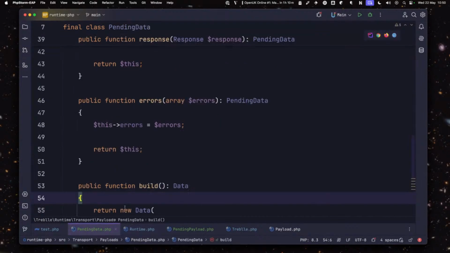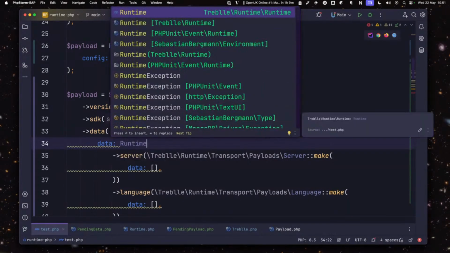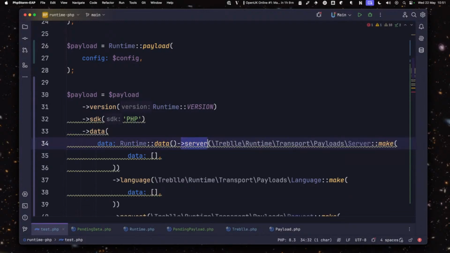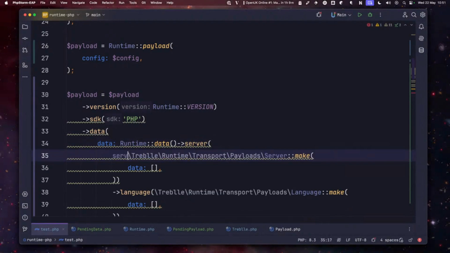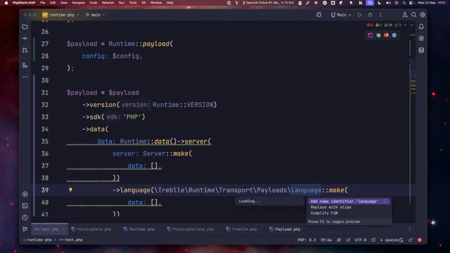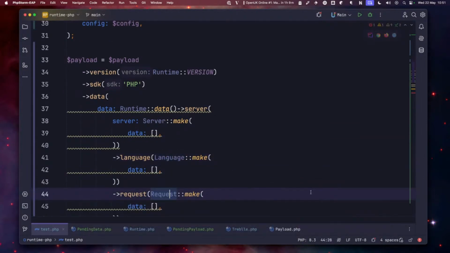So then down on this test, this can then be runtime data. Then we attach the server. Let's just neaten this up. So then we've got a server here. Simplify that one. Simplify that. We're just going to simplify all of them to make it look a little bit nicer while we're working with it.